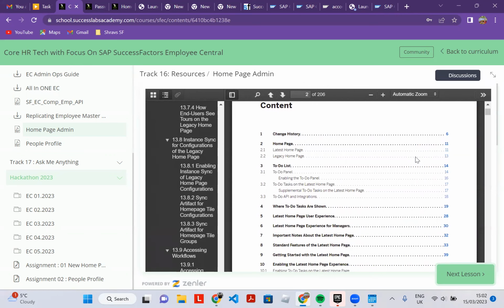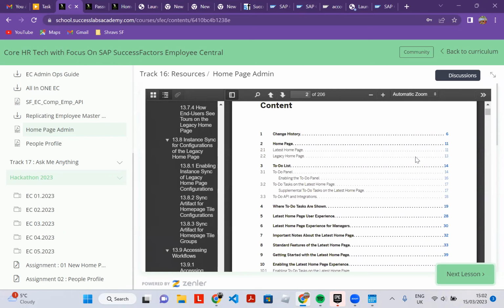Got it? Yeah. So go through it, and if you face any challenges or find any difficulty, let me know. We will be connecting again tomorrow, but tomorrow we'll just go through this. We will not be spending much time here, but you can carry on the activity. Tomorrow we'll be going for people profile, the next one. But this one you can carry on, whatever the hands-on here.